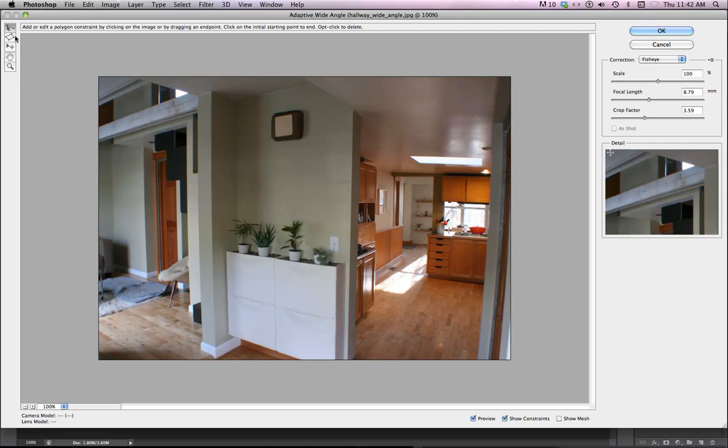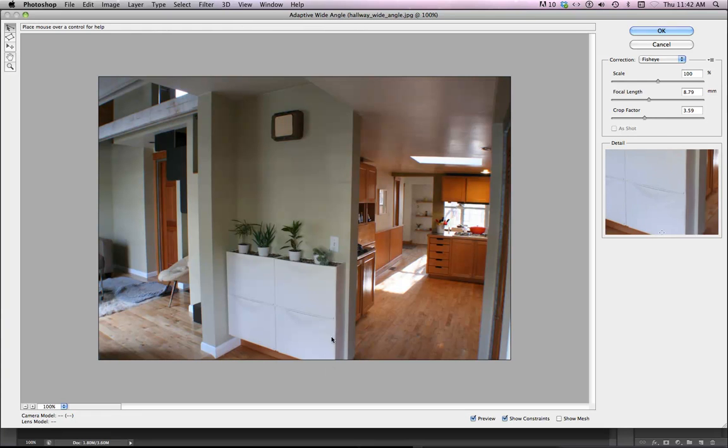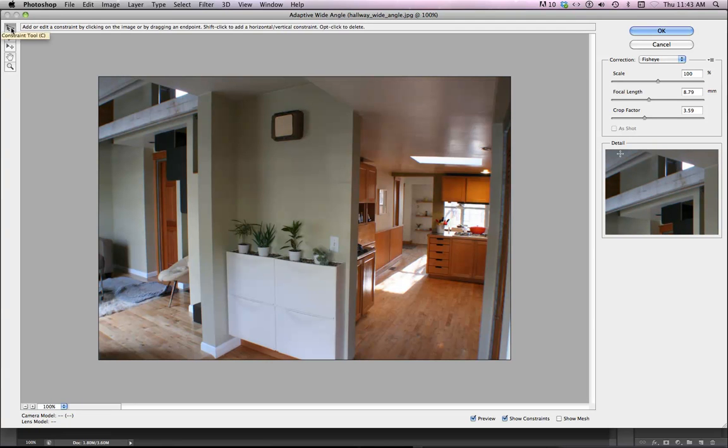Some of you recognize them. The polygon constraint I haven't really found a good use for. I have tried it by isolating this polygon, and it seems like it has kind of a positive effect, so you may want to try that. But the top one seems to work best when it's working. Sometimes it seems like it's a little erratic, but let's try it here. I'm going to click on this top one, the constraint tool.